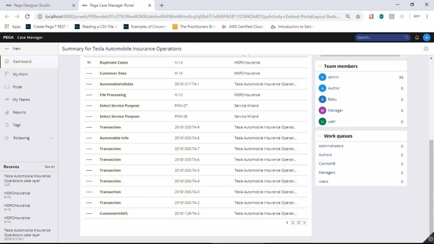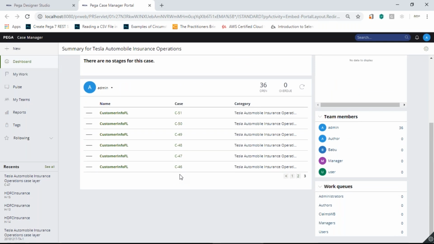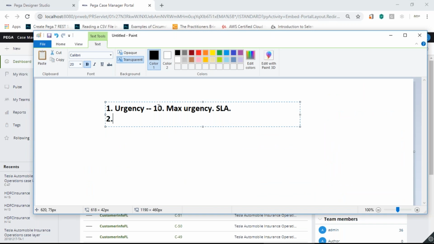In this dashboard, did we see C47? So it picked up the older state, right? It picked up the older state and it was working on that. So get next work is just checking the date, because everything has the same urgency. It is just checking the date and pulling it.